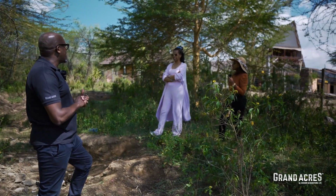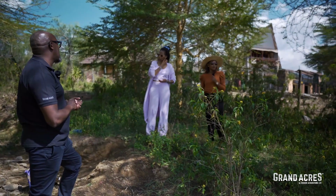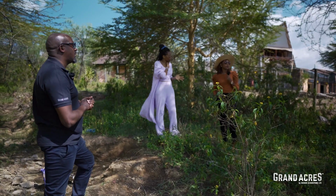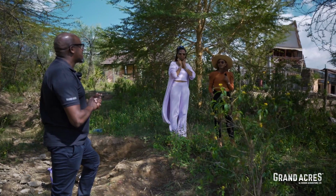There's a restriction. I don't want to buy a place and then have all this trouble. This has been coming up even in Nairobi, with the zoning and everything. You don't want to purchase and spend all this money and then not be able to sleep there comfortably at night because of music and noise. Absolutely. Good observation.